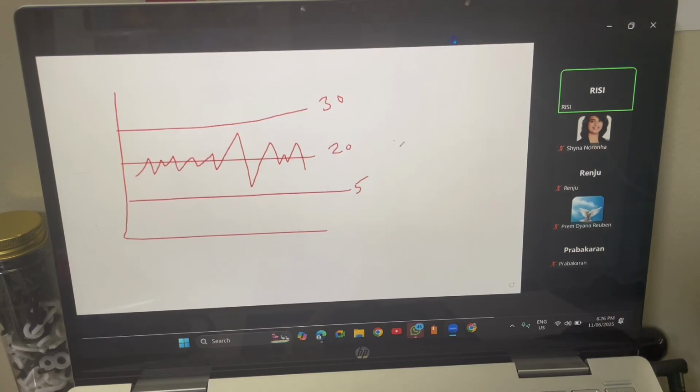Now we need to develop an internal threshold. If it is stable, what is the first thing we should do? Develop an internal threshold. What is an internal threshold? Our own best practice. After developing the internal threshold, we can do benchmarking. What is benchmarking? Process capability analysis. Statistically, what we need to do is process capability analysis. Almost both are the same.